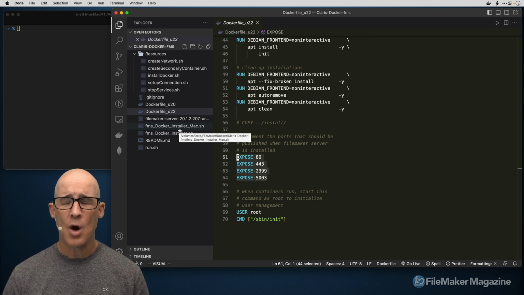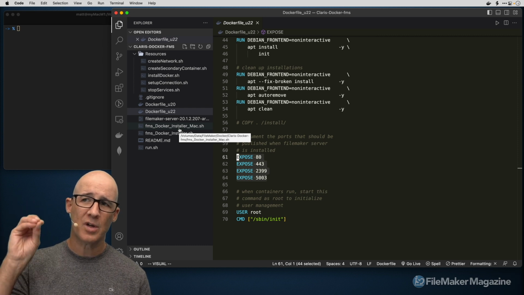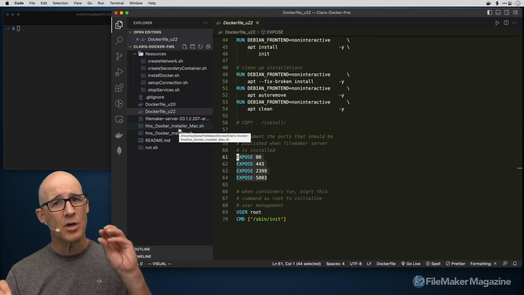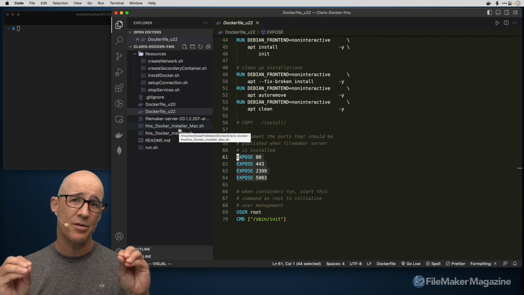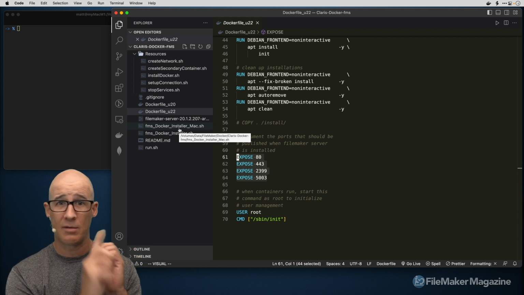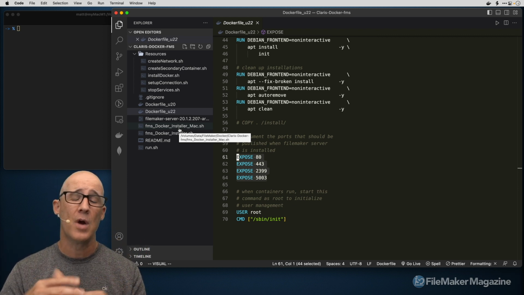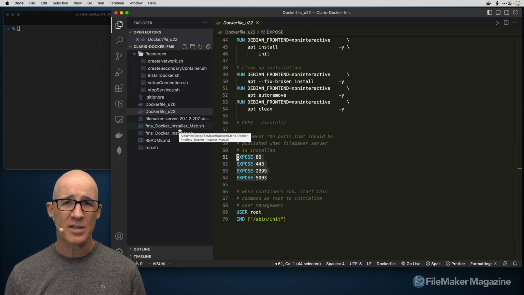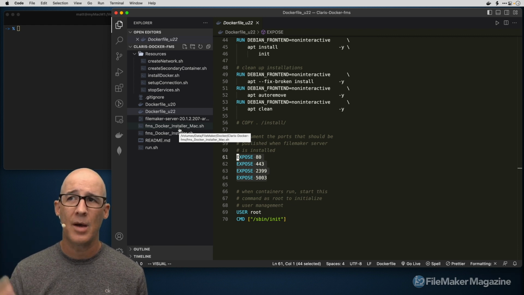So these things where you map a virtual LAN to a physical interface, which is your Ethernet port, the thing you plug the cable into, just don't have translation because of the VM.